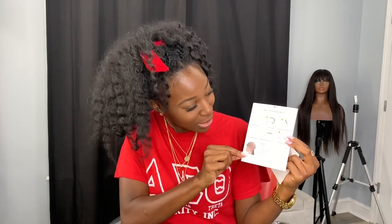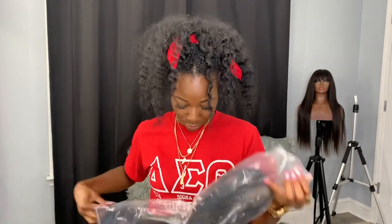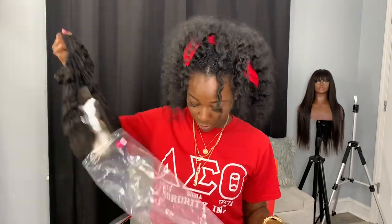I love the idea of them sending this flyer with how to measure your head. I thought that was really, really cool because a lot of people are not aware of how to measure. So that was really cool. I opt for a size 22.5, which is a medium size cap.